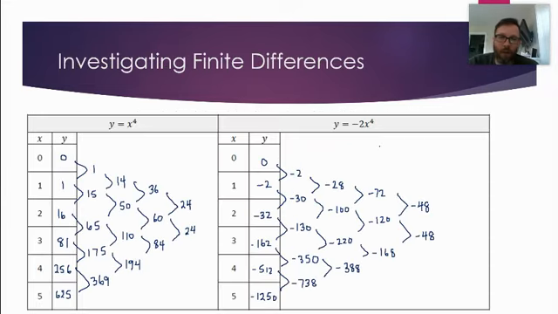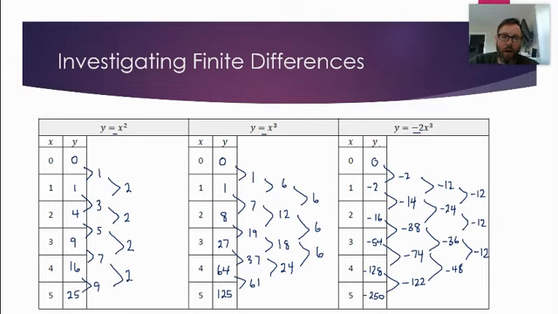Can you see a formula given the degree n and the leading coefficient a that would give you the finite differences? So for example, for this first one, the degree is 2, the value of a is 1, and the finite differences are 2. For the next one, n is equal to 3, a is equal to 1, and the finite differences are equal to 6. In our third one, n equals 3, third degree, a equals negative 2, and the finite differences were equal to negative 12. I won't do the last couple.